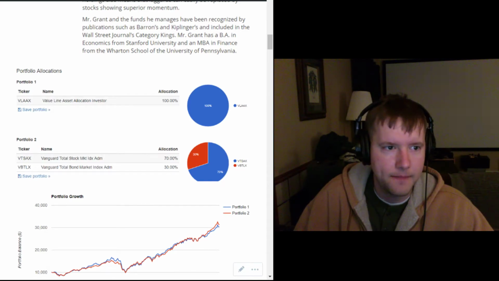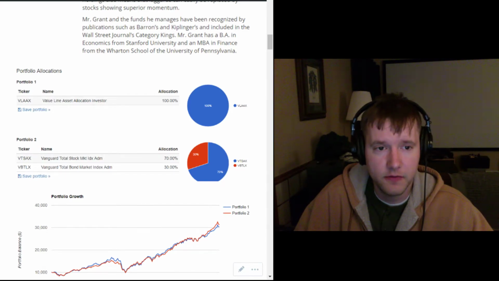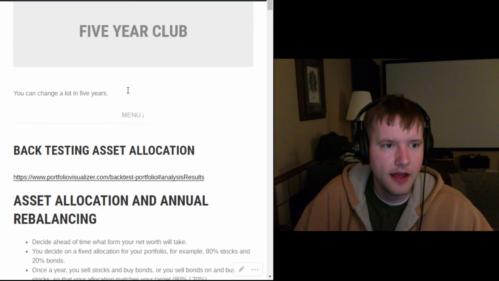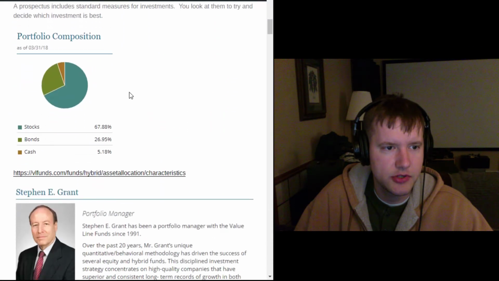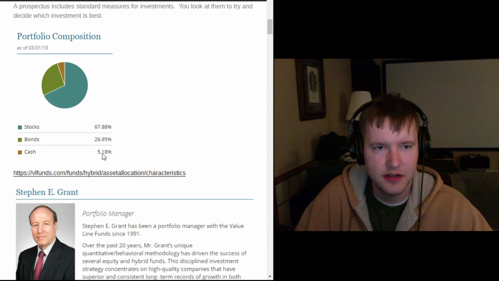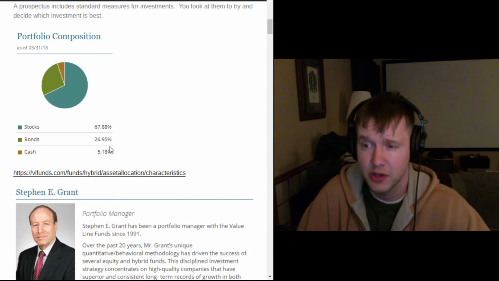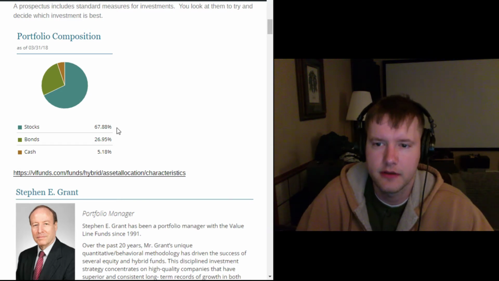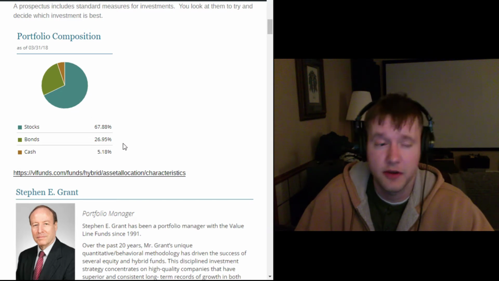Huge. For my first portfolio, I picked the Value Line Fund. Yeah, right here. And then for the second one, I was like, well, Value Line Fund's like 68% stocks. Let's just call that 70%. And then I don't want to mess with cash because I don't actually know the symbol to put in for cash. I should, but I don't. And let's just say 30%. So 70 plus 30 is 100%. So 70% stocks, 30% bonds, according to Vanguard.